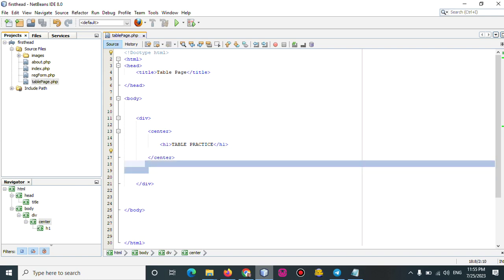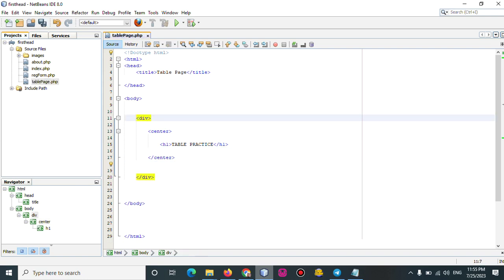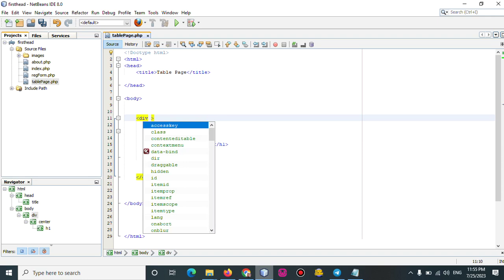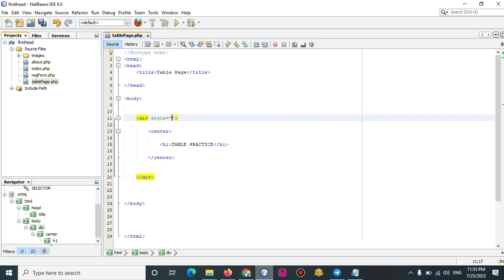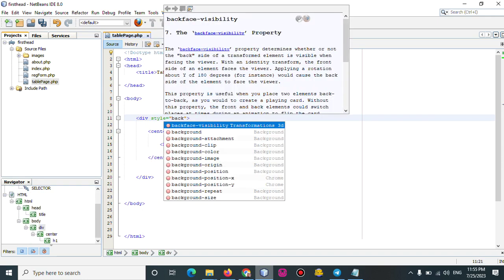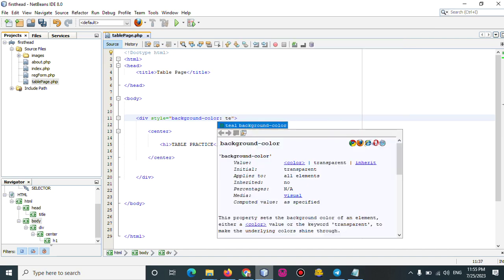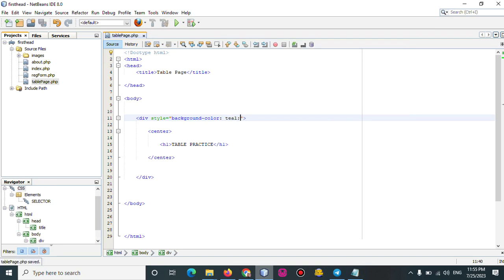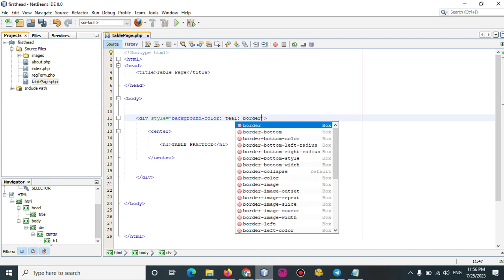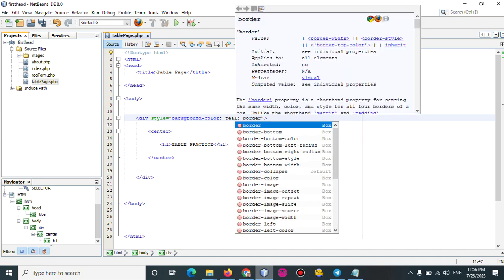So let me give this div a background color, style, background color. I'm going to use the same teal, and border radius to make the four corners of the div have a curve.